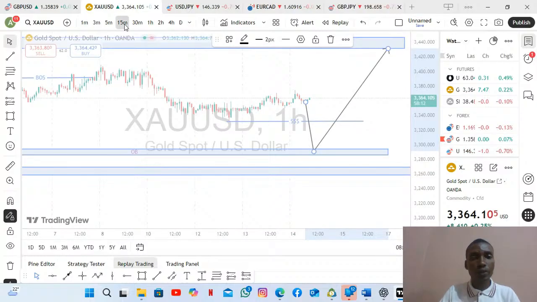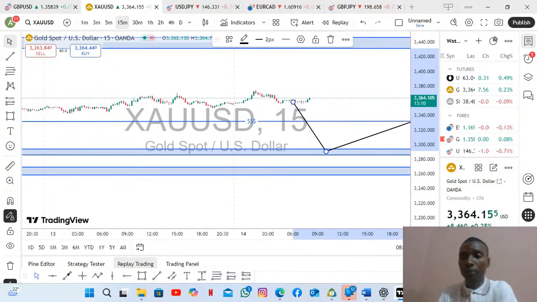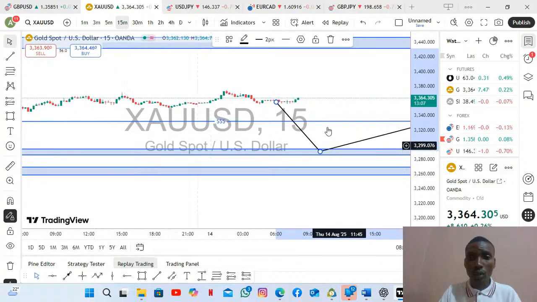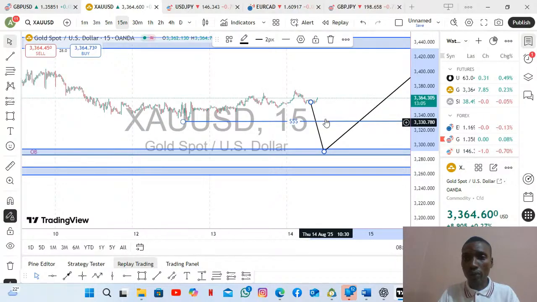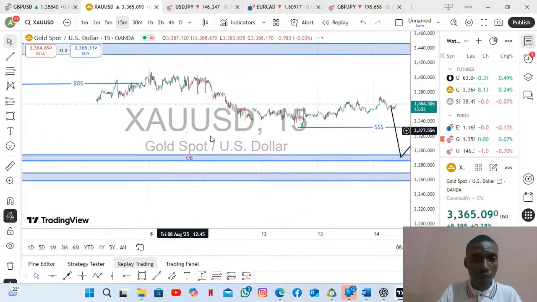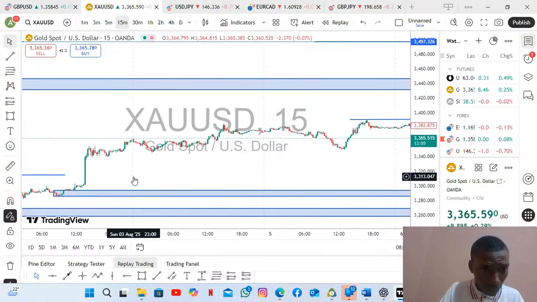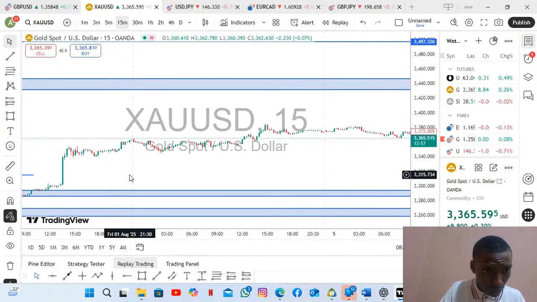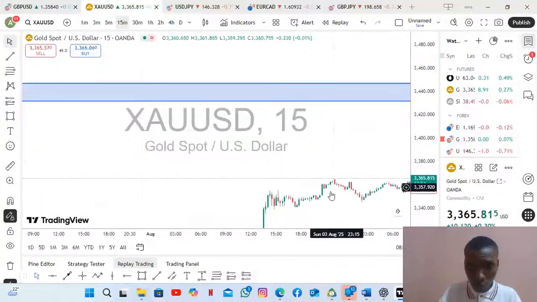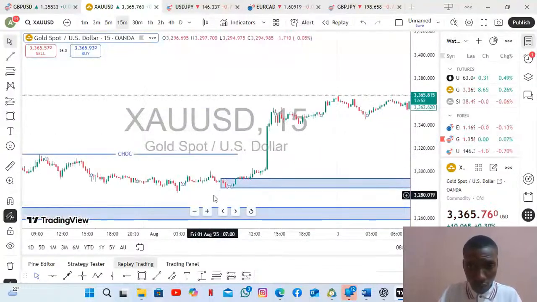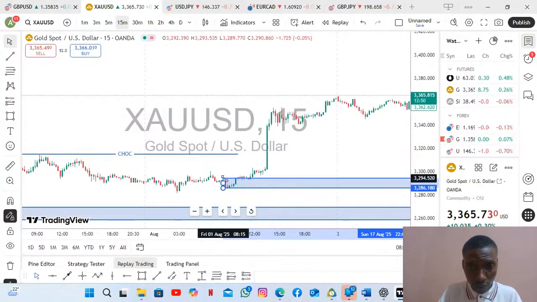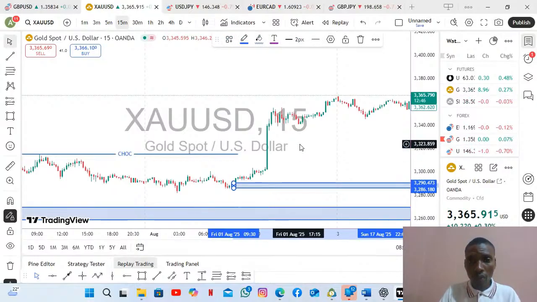Let's go straight to 15 minutes. So we'll wrap up for the day. Like I said, I do not want to spend too much time. Where is the other block for 15 minutes? Let's see what it looks like. 15 minutes. Where are you? Where is the other block we are looking at? Nice one. This other block we are looking at.